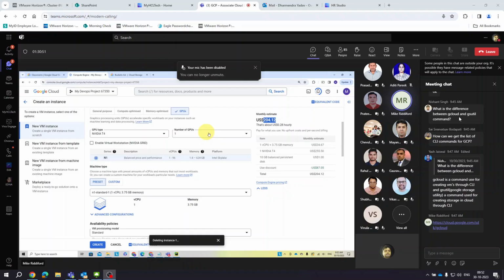Okay. Now, the other thing we can also do is choose what is called a spot VM. Compared to a standard VM, a spot VM is highly discounted, like between 60 to 90% cheaper. The only problem with spot VMs is that they may or may not be available when I want them, depending on whether there is excess compute capacity in the Google data center at that time, right?